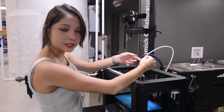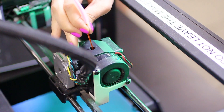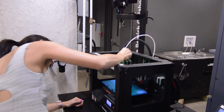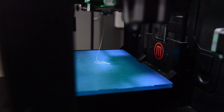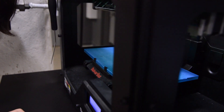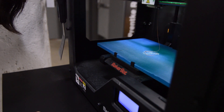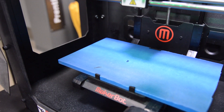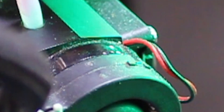Holding onto the filament itself, push it into the hole and keep adding pressure until it catches. Eventually you'll start seeing filament coming out of the bottom like a noodle. It won't be the same color as your filament because it's still left over from whoever used the machine last. Eventually you'll see your color coming through. Remove any excess filament, then push the guide tube into the hole and you're ready to go.